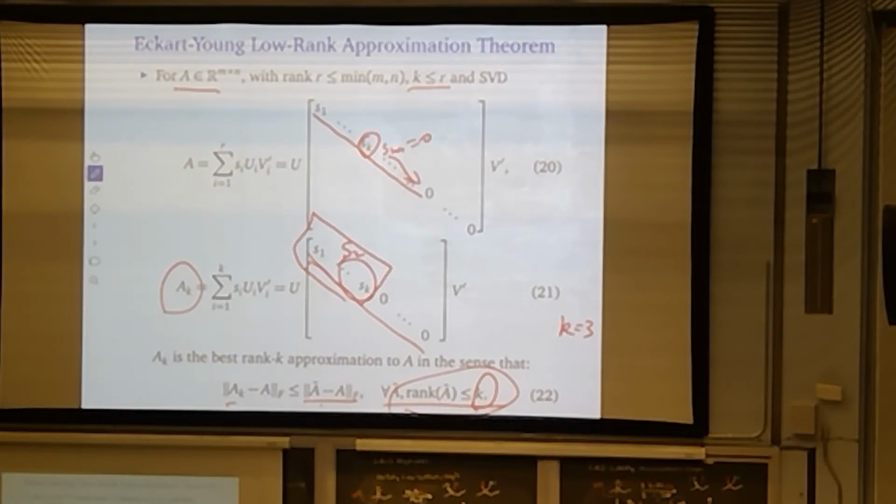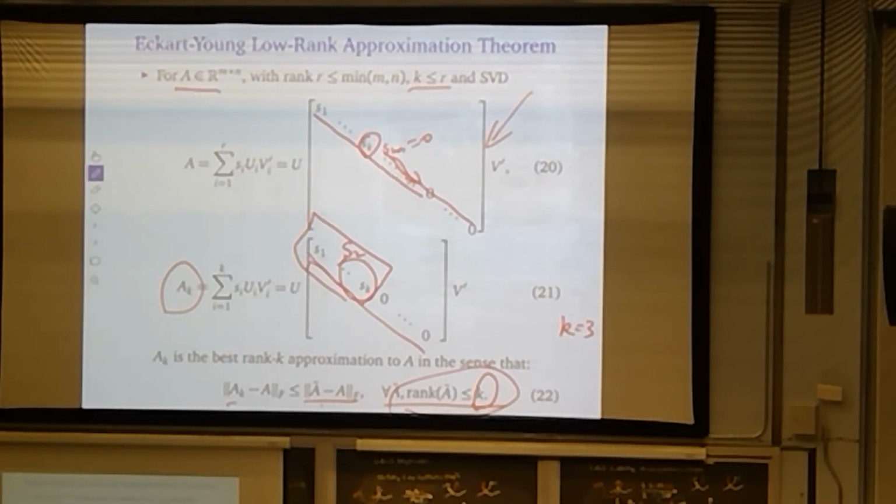But this theorem is useful for other cases. When you have original decomposition like this, you want to find the rank K approximation. When I knock out all these values, what do I assume? I assume the variation in these minor modes, right? Each mode is just the eigenvector of a matrix. I assume those modes correspond to noise. If I zap them out, all I preserve is signal. So how do I know how much noise is in it? If it's a prediction problem, what's our tool to figure out the K?